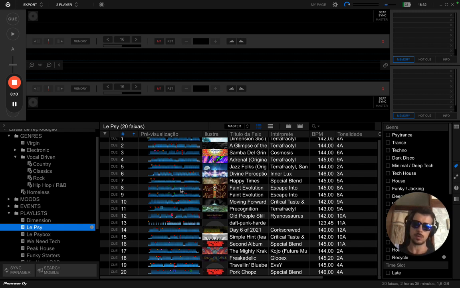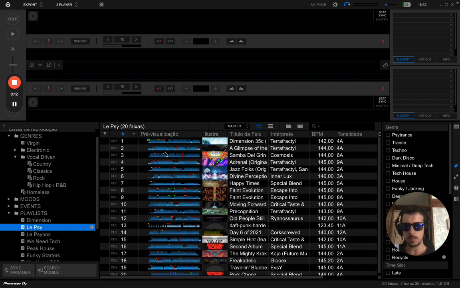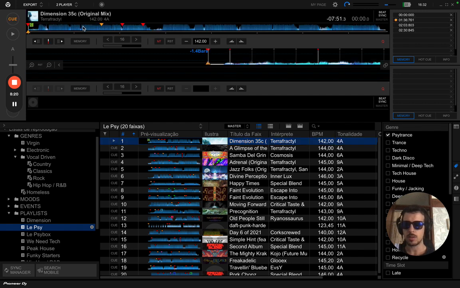So you will see that in the timelines of the songs, the sound waves that appear here, this is the timeline of the song. Each point here below represents the minute, so 1 minute, 2 minutes, 3 minutes, and so on. And this is the sound wave that appears here.